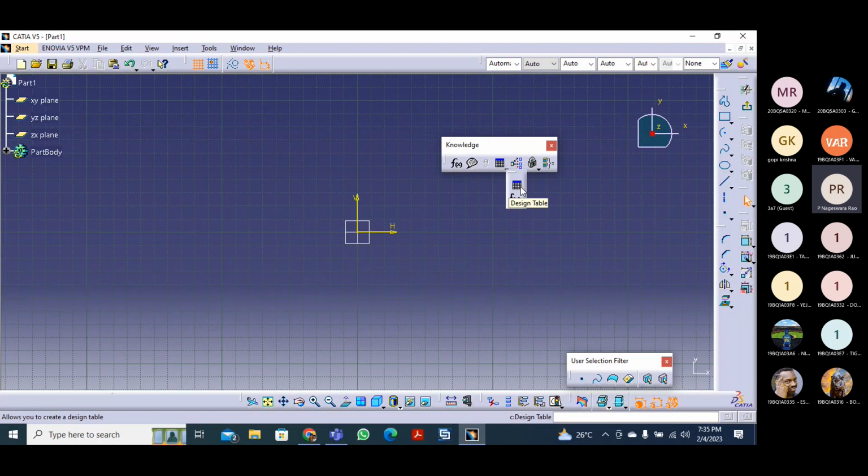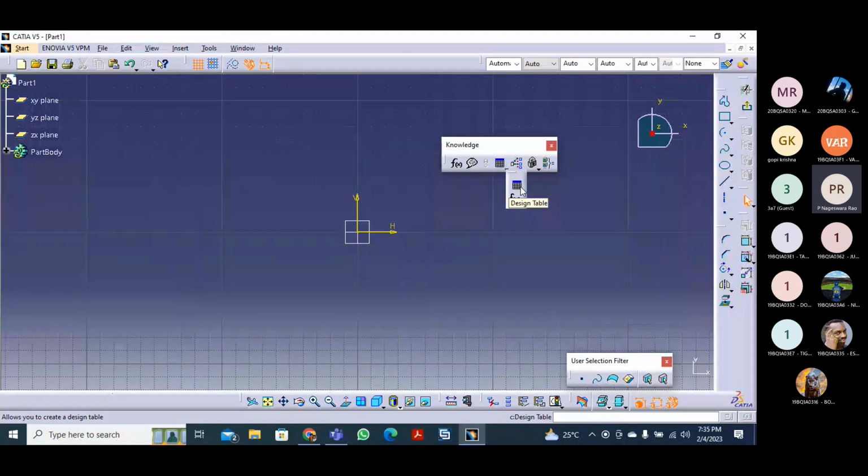Then if you want to create a bolt with another size, we simply have to select that particular row. Automatically, it creates the model, since that model is already there. With respect to these parameters, it makes changes here and it will create the model. That is what we call design table. That is what we call knowledge. So this is very important for us. So this is knowledge.